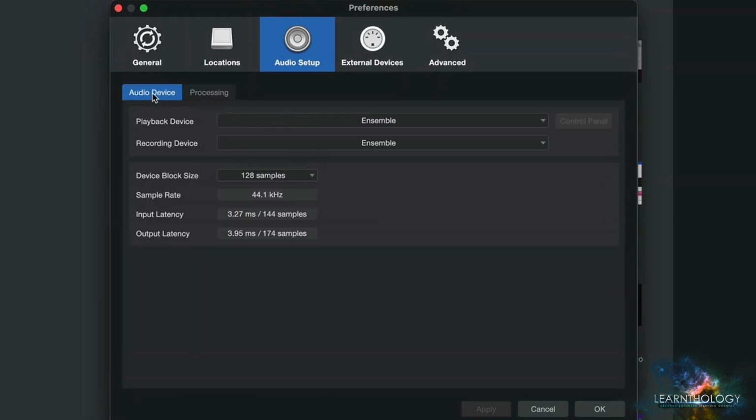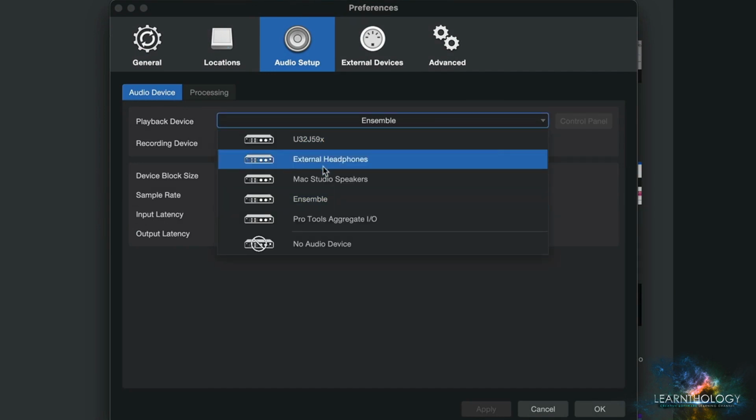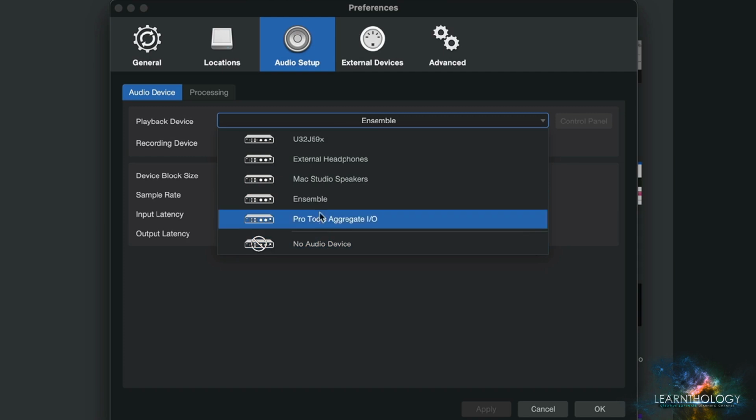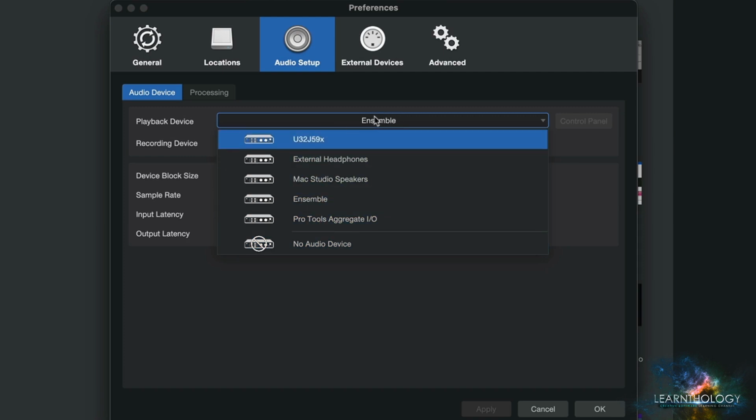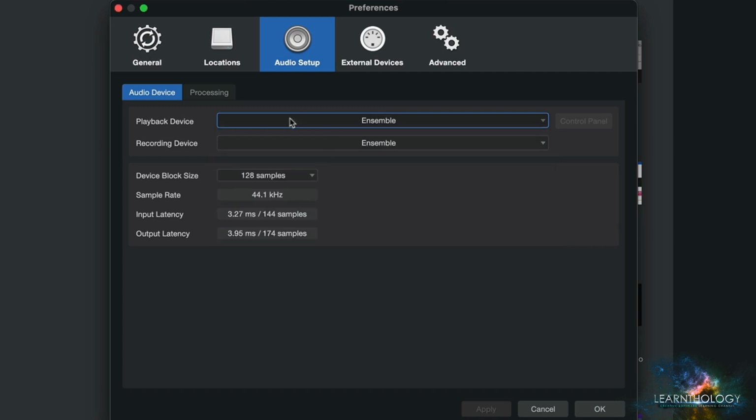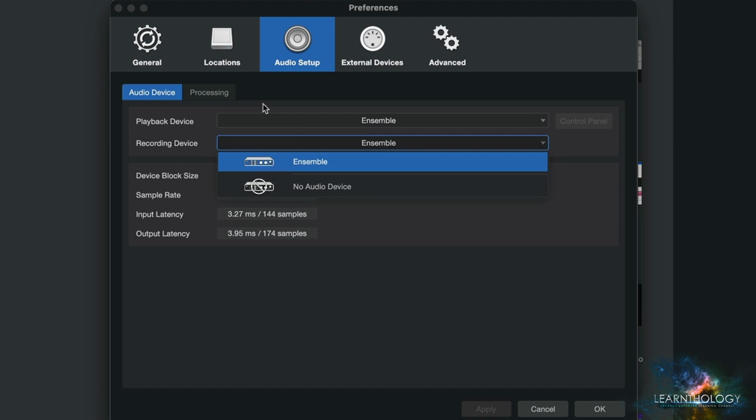So first thing is to make sure that your audio device is recognized and selected, and you'll see a list of your available hardware connected to your studio. Now, if it's not appearing here, you'll need to go to the Audio MIDI Setup app in your macOS and make sure you have the proper drivers installed and that your actual operating system on the computer is recognizing it. So from here, it's a simple matter of choosing the device that you want to be using for playback, basically for output and input, and usually they're the same, but not necessarily.